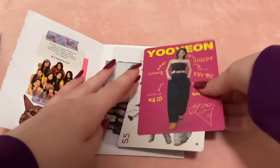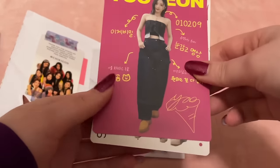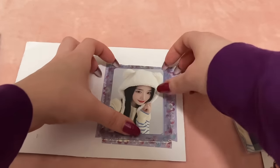Oh, this is a group order I joined. I actually finally don't have a million of these because I was able to sell all my fansign copies or my extra copies that I got from joining fansigns. You know me. But I joined this group order manager again. Oh, this picture is so cute. Another cat.